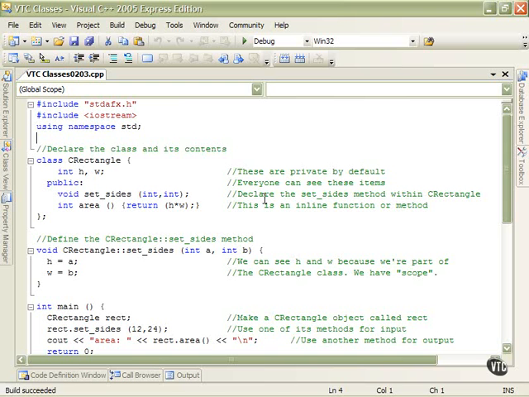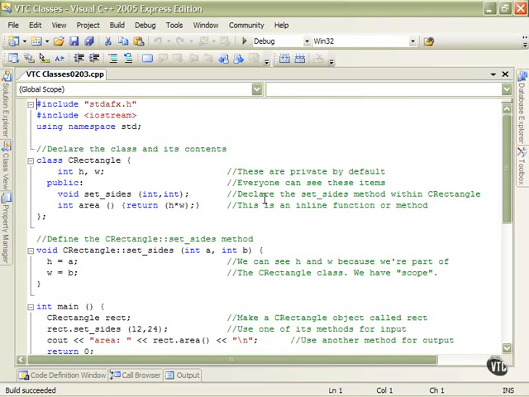So we're over here in our Visual C++ 2005 Express Edition, which we got as a nice freebie from Microsoft and got it all installed and updated. And you did that way back in chapter 1 and back at the beginning of our video series. So let's just go line by line down through our program and take a look at it.